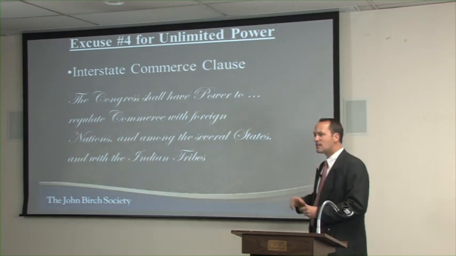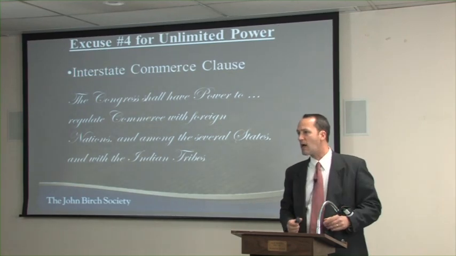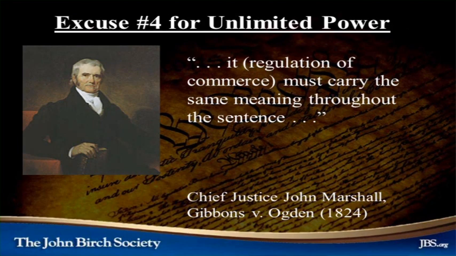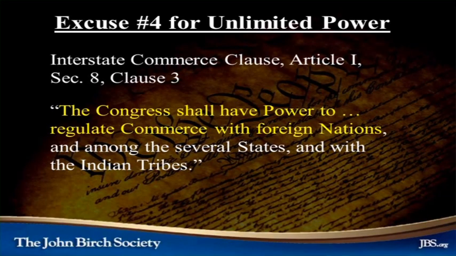But just to show you what this does mean, what does this commerce power have to do with? What is the few and defined powers? Chief Justice John Marshall gives us a nice, clear description of it. He says, this power of regulation of commerce, must carry the same meaning throughout the sentence. What's he saying? Let's go back to it now. This power to regulate commerce is the same power whether it's with foreign nations or whether it's among the several states. It's the same power.